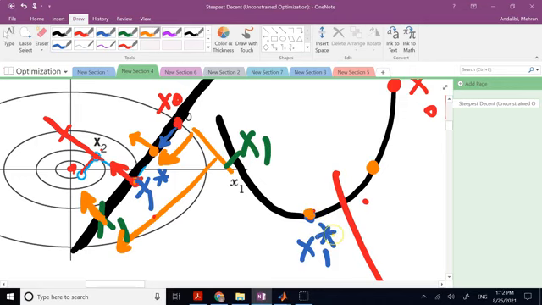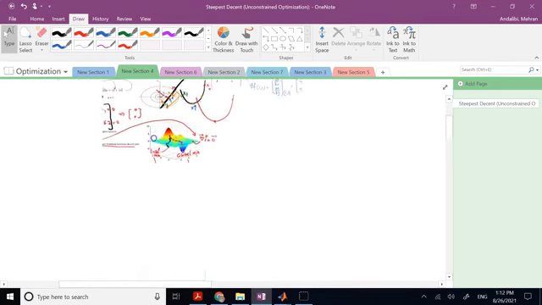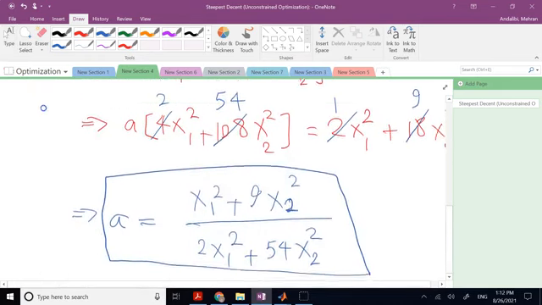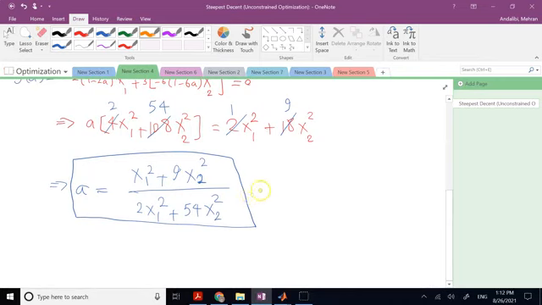In this case, I can find how much step size I need at any point through this analytic formula. So if I can plug this A into this update equation, times A, then that makes my convergence the fastest.